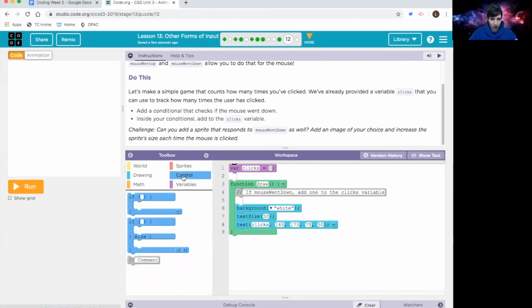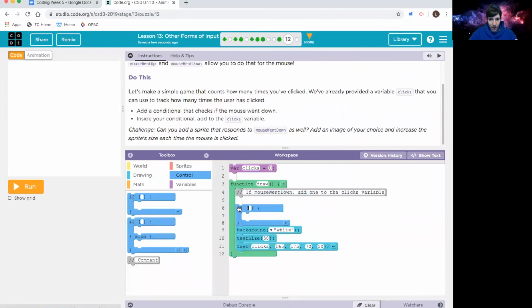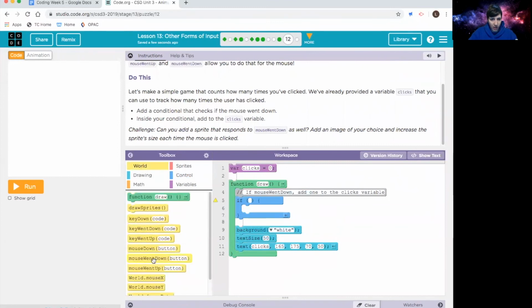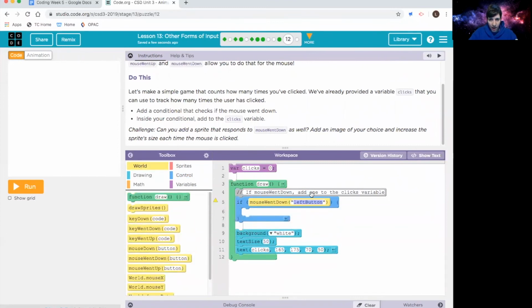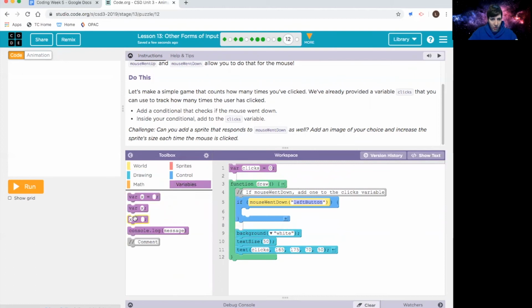All right, find our control, find our if statement. Go to world if mouse went down, add 1 click to the clicks variable. So in other words, it's another counter pattern. Instead of using a sprite though, we just have clicks. So go to my variables, I'm just going to use this blank one.